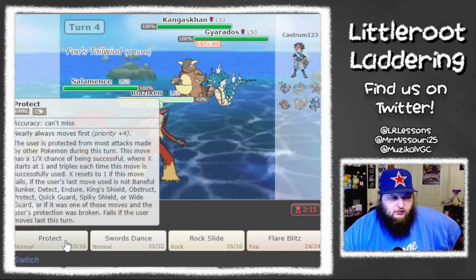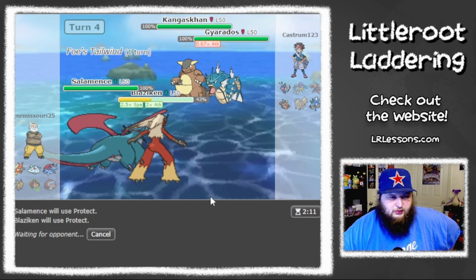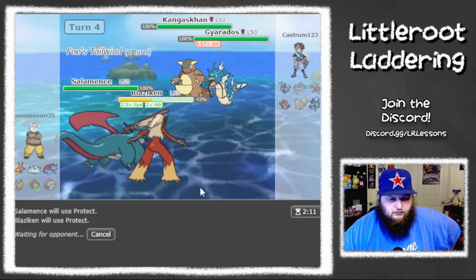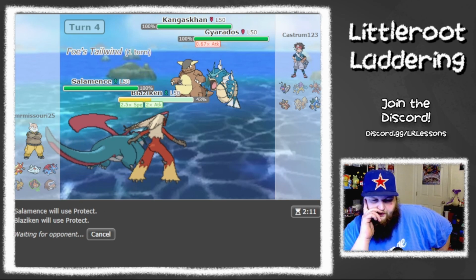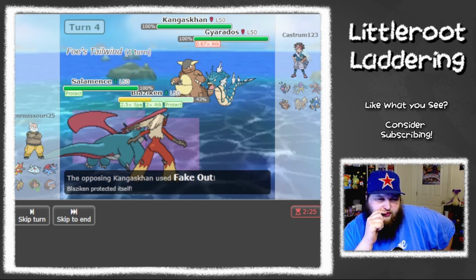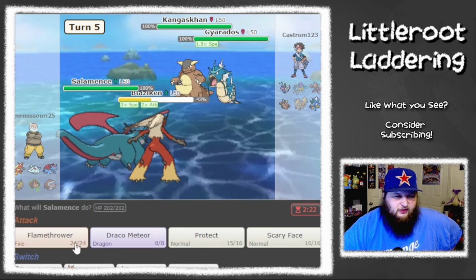I can just double protect this turn. So we'll stall out their last turn of Tailwind and get rid of the potential Fake Out on Kenga this turn as well. I can see them swapping out Gyarados just to be able to come in and intimidate my Sala. Okay, they're going to stay in, Fake Out into Blaziken, and I'm assuming Dragon Dance. Okay. Well, Blaziken's now officially faster, so I don't care.